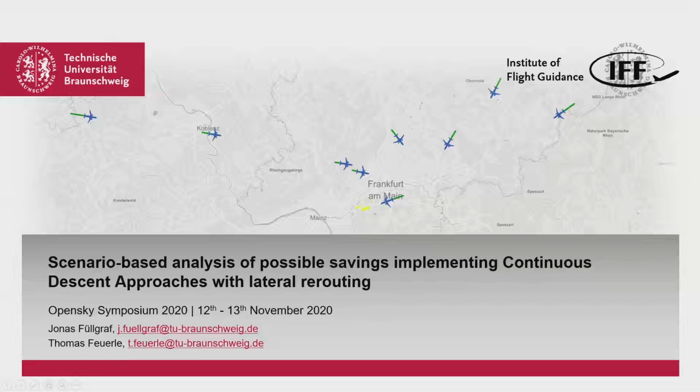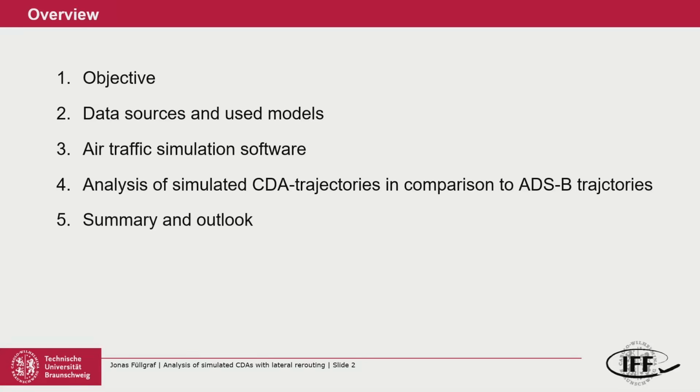Hello everyone, my name is Jonas Fu, and today I want to talk about a scenario-based analysis of possible savings implementing continuous descent approaches with lateral rerouting, which was part of my master thesis here at the Institute of Flight Guidance in Braunschweig. First of all, let's have a look at the overview.